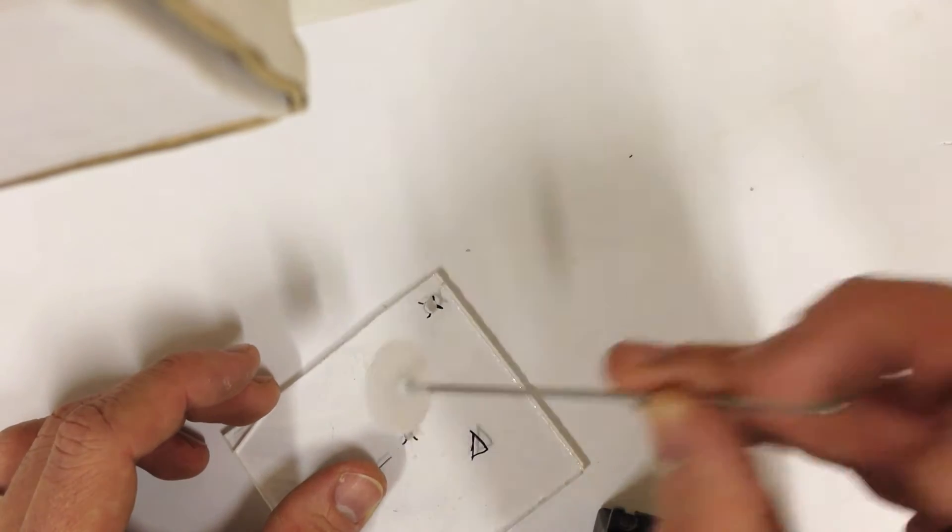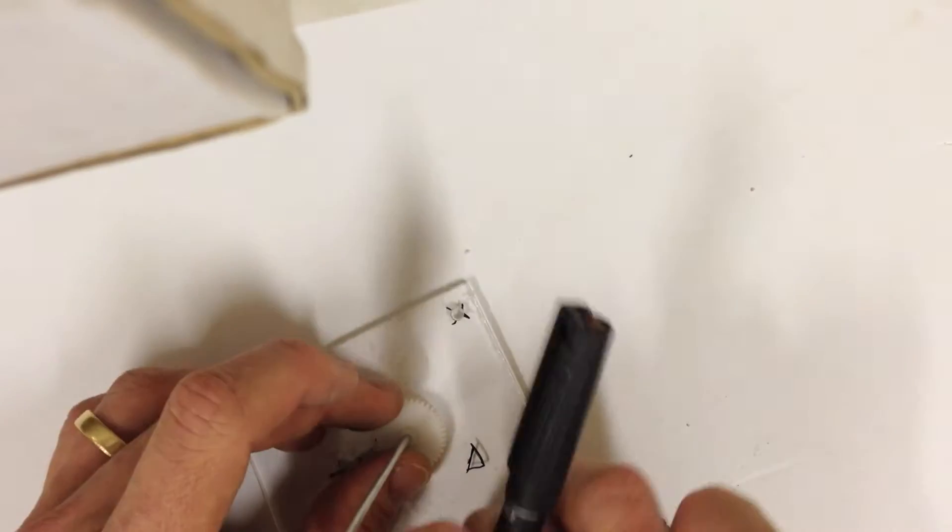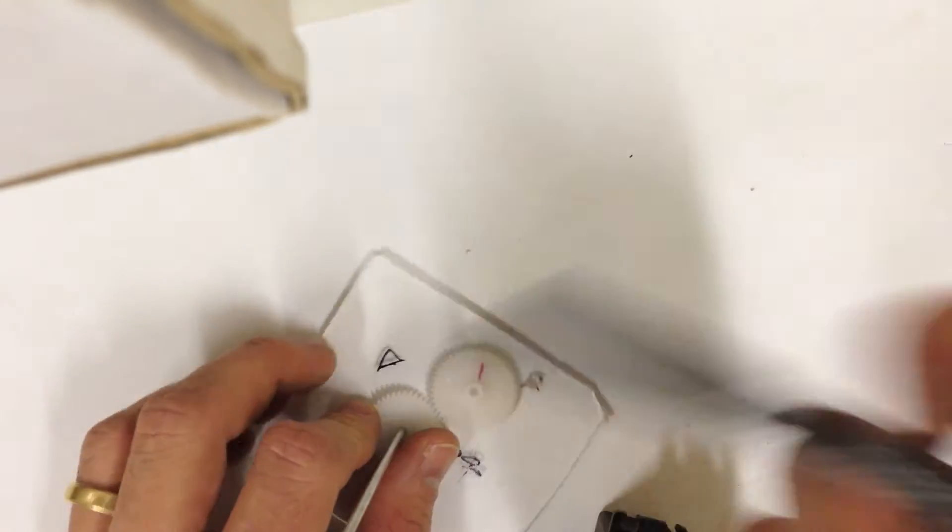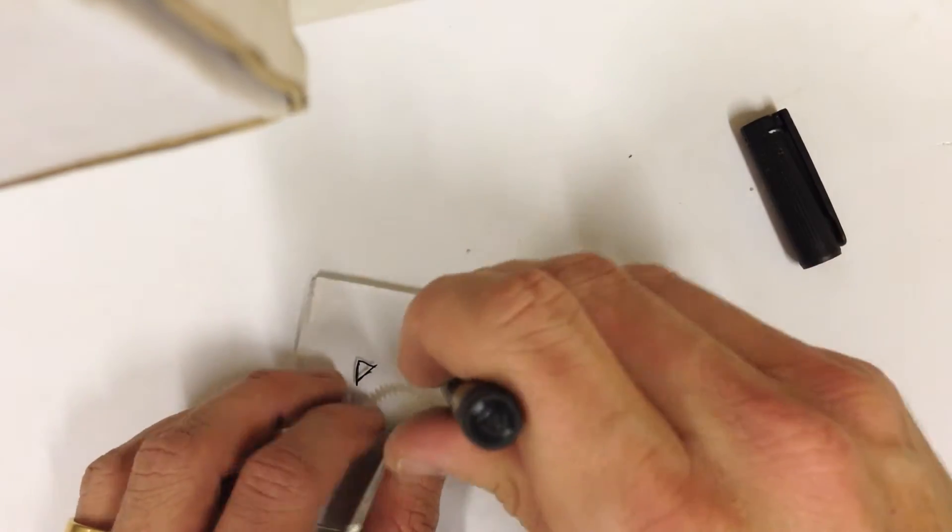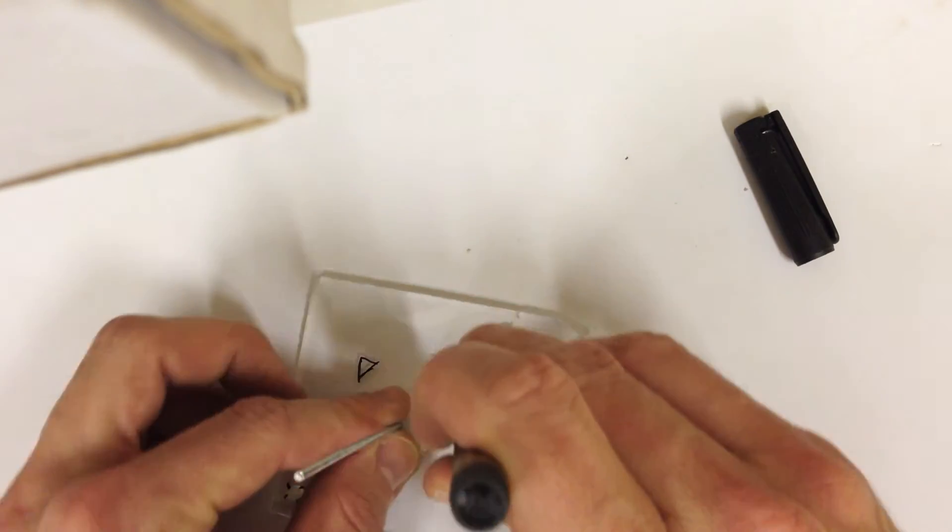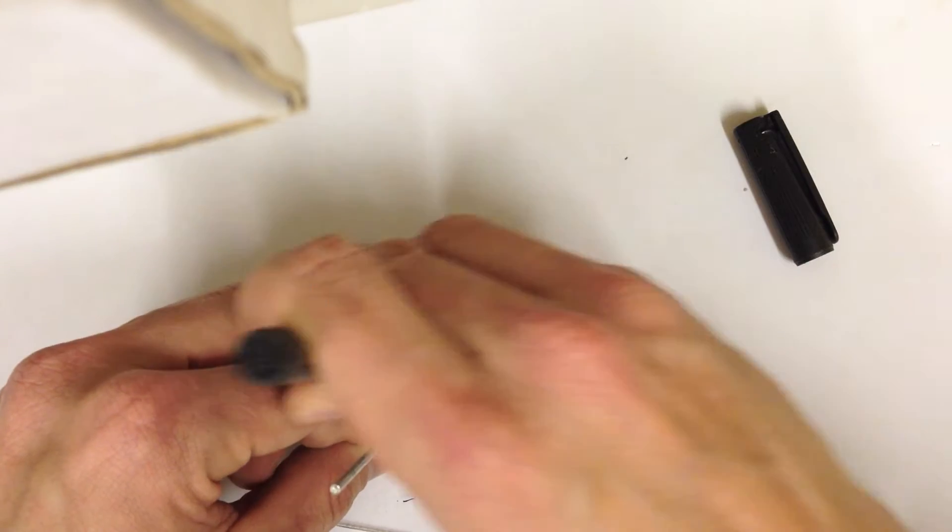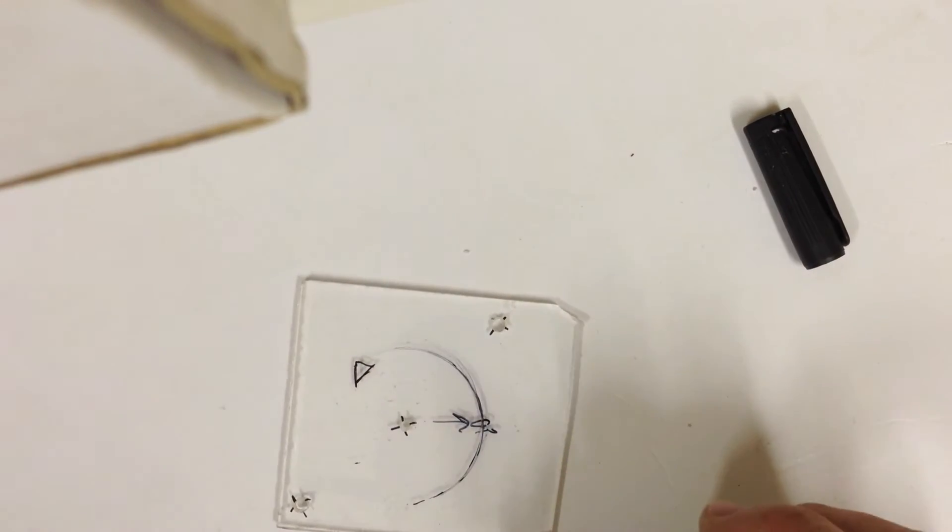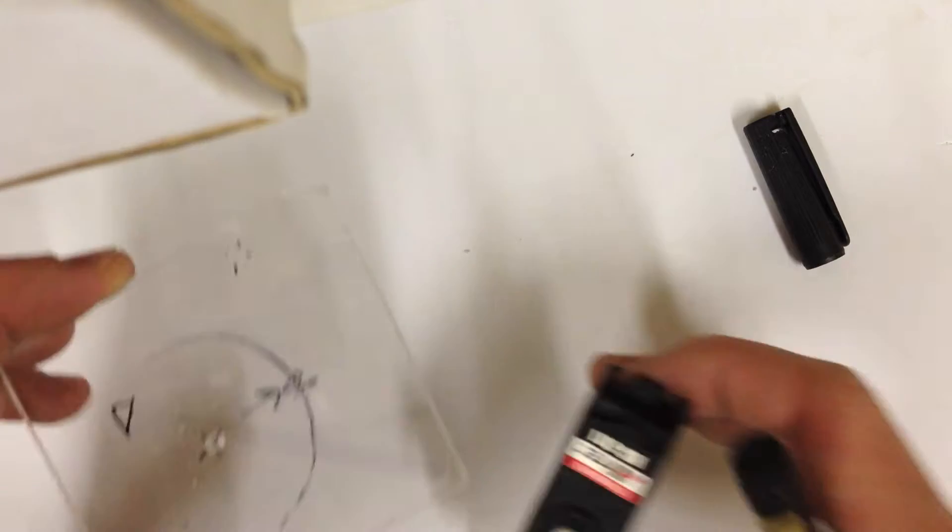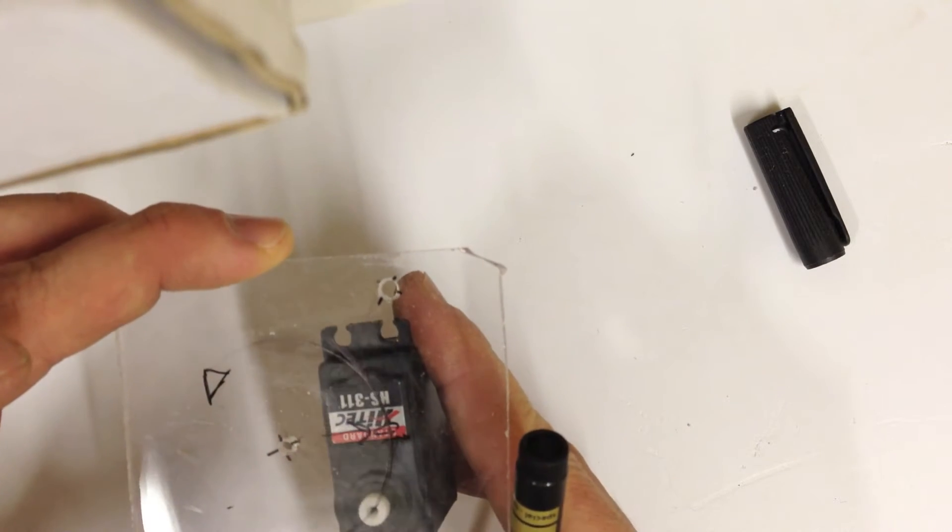So a way of doing this is to take the shaft with the gear on and place it here in the hole in the middle. And then take the gear from the servo and a pen, and just align them and draw a line here, an arc. And this arc will show you where you can put the servo engine. The output from the servo engine should go where the black line is. So you can place it like this.